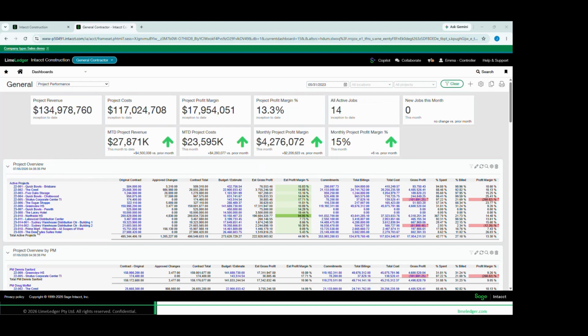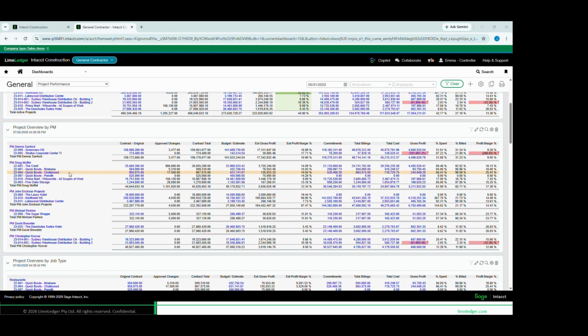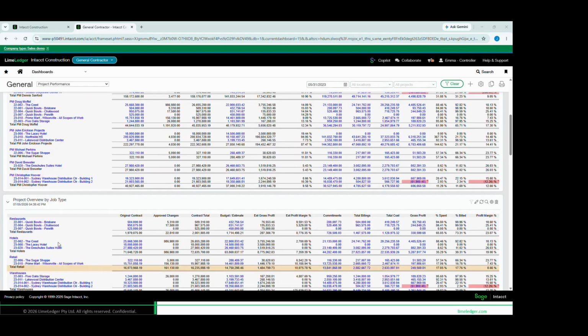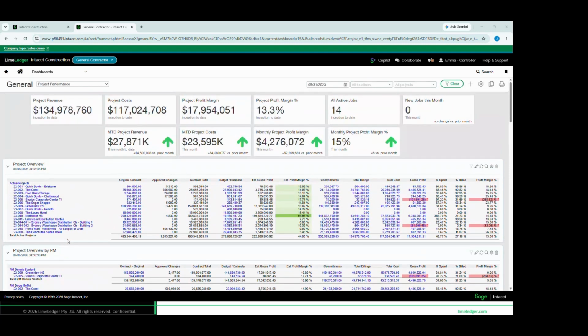So this is my list of all active projects. What I'm also tracking are attributes such as who the project manager is, the type of the project, the location of the project. And based off of all of those attributes, I can then start to group my projects. So in this project overview, I'm grouping it by the PM, so I can see individual PMs' portfolios. I'm also grouping it by the type of job, so I can start to see sub-job type portfolios. And what this then means is we can filter this down further, instead of looking at all the projects, to just look at specific projects.